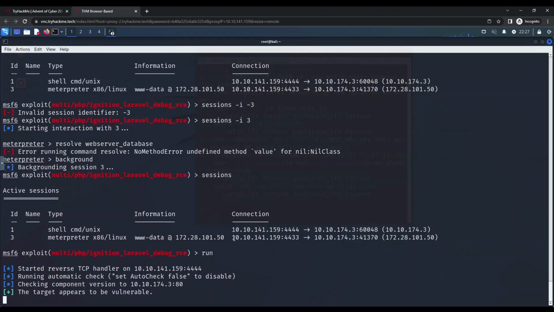Anyway, so after you resolve it, you find the IP address. This is the IP address, and you add these two routes, and then you can use some modules for databases and connect to the databases directly.